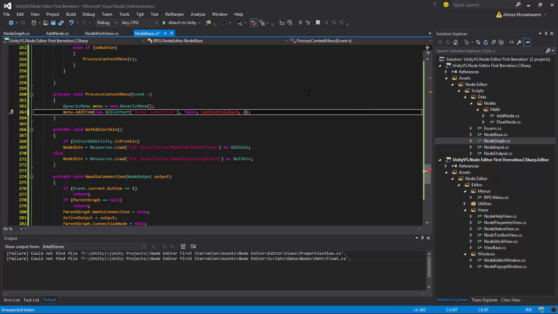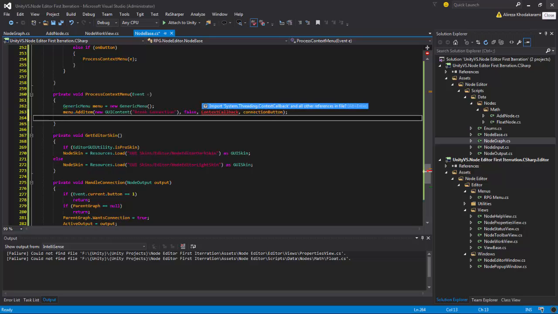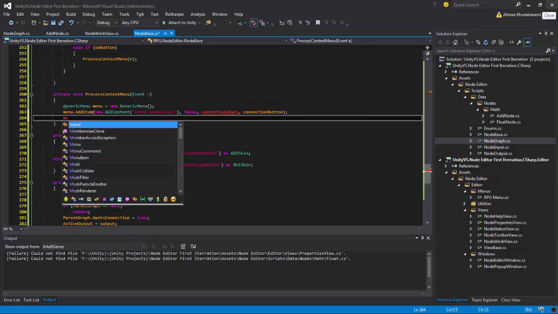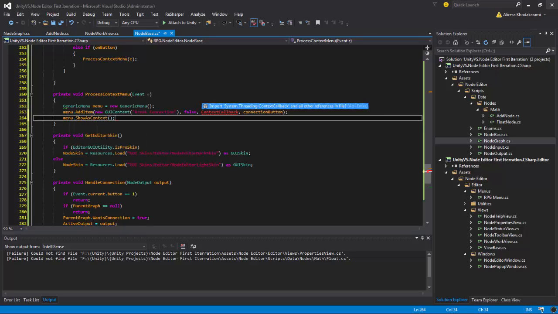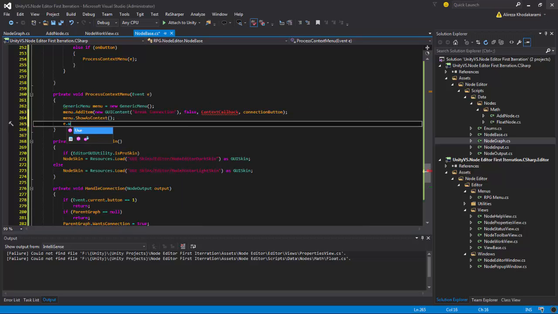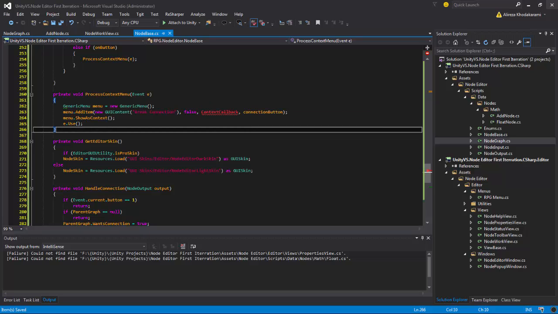So we say connection button. Okay, now after this guy we want to say menu dot show as context, and finally e dot use. So we use the event.